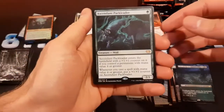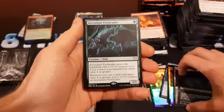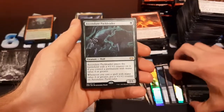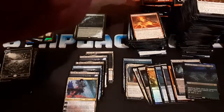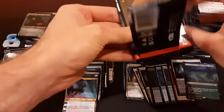Ascendant Pack Caller — oh yeah, I forgot there's wolf and werewolf stuff in this set. There's actually a surprisingly high amount of pretty good werewolf stuff in Crimson Vow, which I feel like could have been in the previous set. I'll probably put some of those cards in my Tovalar deck. Markov Purifier. I made a Tovalar deck — I did a deck tech for that, you can take a look if you'd like.